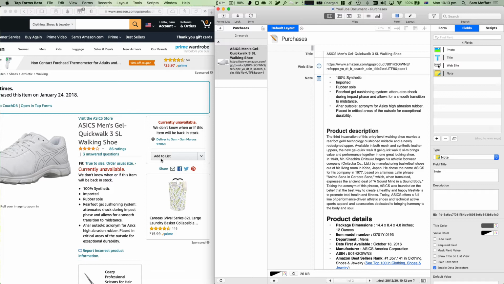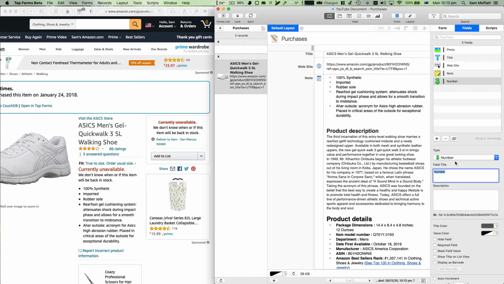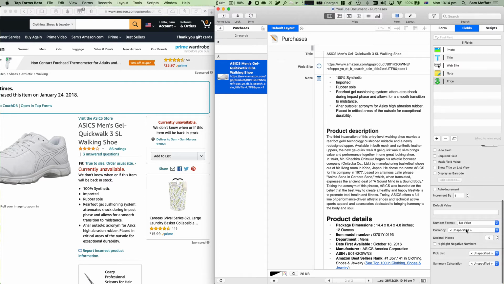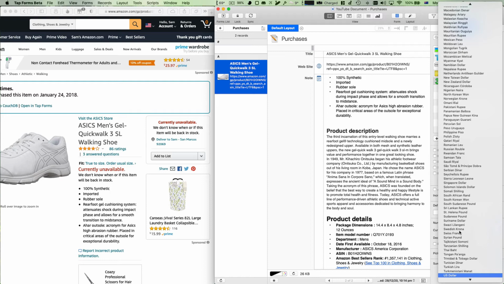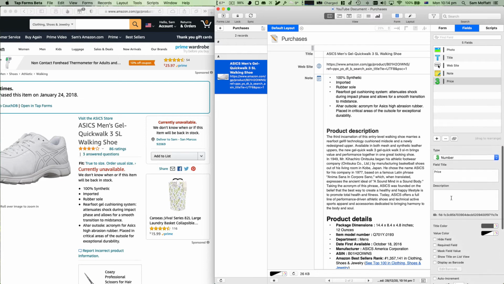Now, we may wish to store price, ratings, and a few other things, because realistically that's some of the metadata. But one of the other things that I generally like to store, and we'll put a price field in, and that'll be number. Oops. Gotta select it first, price, and we'll scroll down and we'll make sure that this one is a currency field, currency style and currency US dollars. Why not? It doesn't really matter much in the grand scheme of things. That's formatting. Make sure that we specify the decimal places, and that is that for this field.